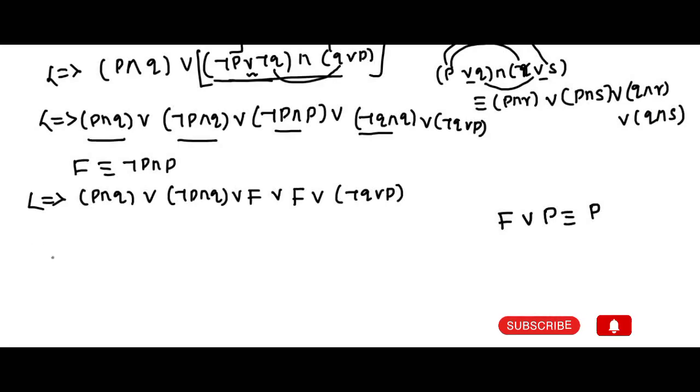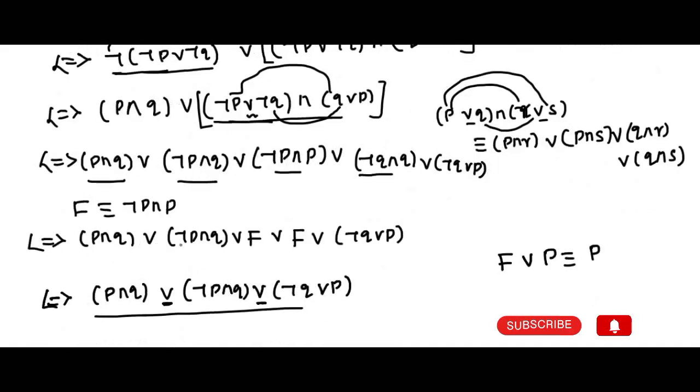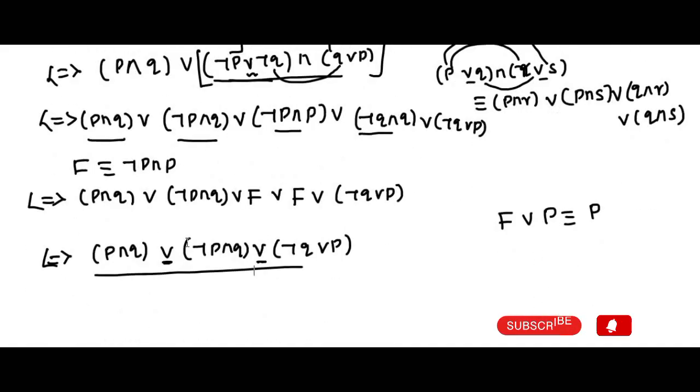So I am going to write this term as P and Q or negation Q. If you multiply F into any variable, we get only the variable. So we get R, negation Q or P. Here you see this expression is called a min term, four min terms. So this is R, and by the distributive law we get the and operator.